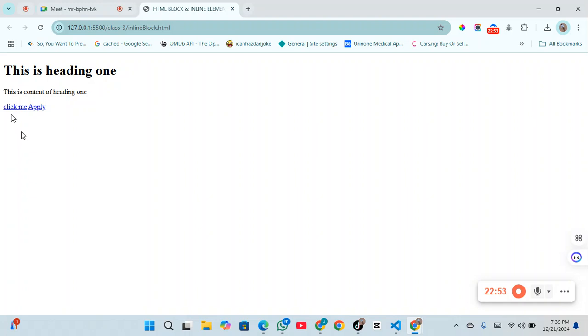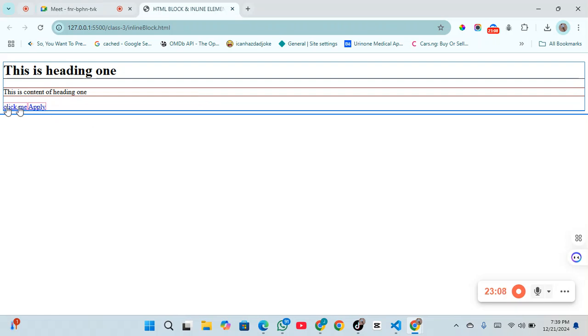If you use this Pesticide extension now, you will see that it's not taking the full width of the browser's viewport. Rather, it's taking the width that is appropriate for its content. So this is an inline element. They don't start on a new line, unlike block level elements that start on a new line, which we can use to define the structure of our web page. So that's that.